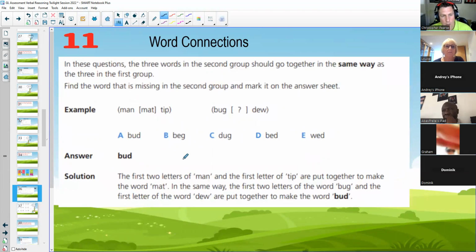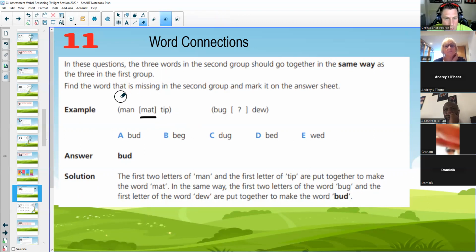So just looking at the example, we have 2 words on the outside, and we have a word in the middle. And in this instance, you can see here, we've got Matt. And we have to use the 2 words on the outside, so word 1 here and word 2 here, to make that word in the middle. And what happens is we need to draw the letters from either side and make that word in the middle. So it is very much code related.